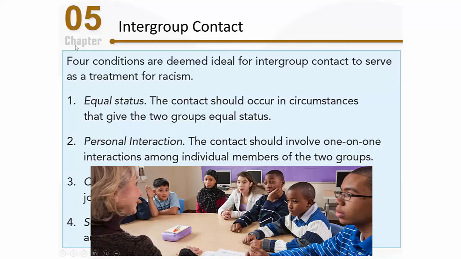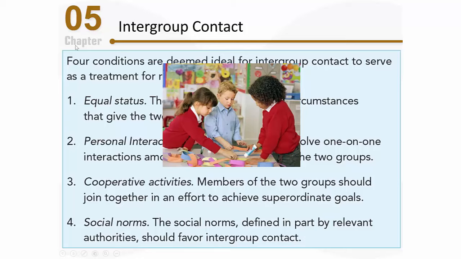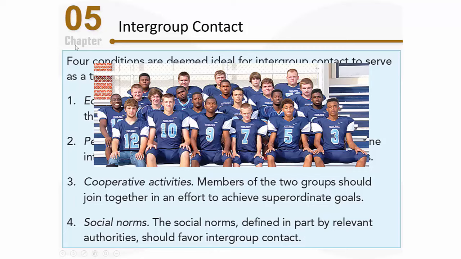Superordinate goals are goals that can only be achieved when different groups come together and work cooperatively. So it doesn't always need to be something academic. In this type of situation, you see kids coming together to work on an art project where each one makes contributions, and only together are they able to achieve their shared goal. It's easy to see how successful this can be when you talk about sports teams. They love football so much that they're able to put aside whatever differences they had about different racial groups so they can work together as a team, coming to appreciate each other's skills and abilities and bonding as a group of friends.